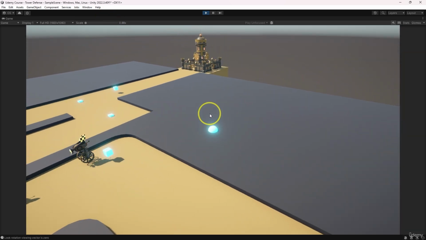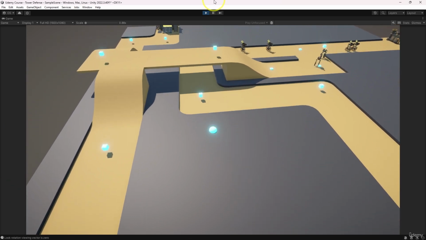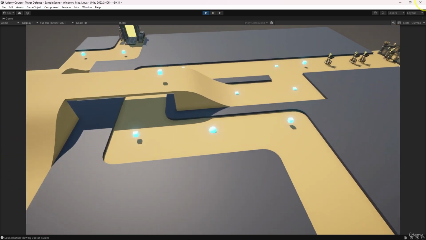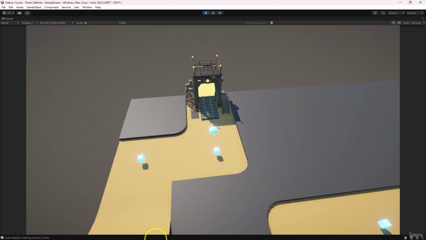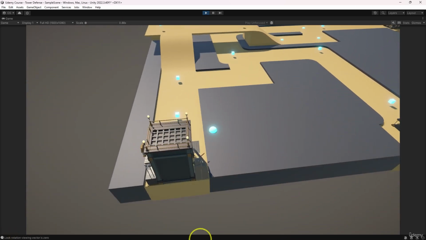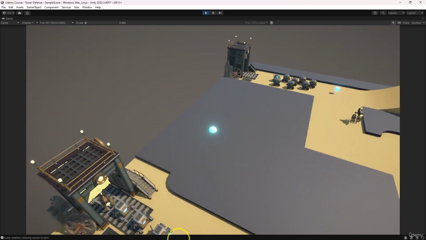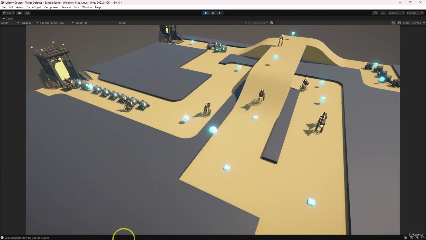Okay, let's see this. Yeah, works very well. It works even with two edges at the same time. There is nothing else to adjust. Kind of like it.